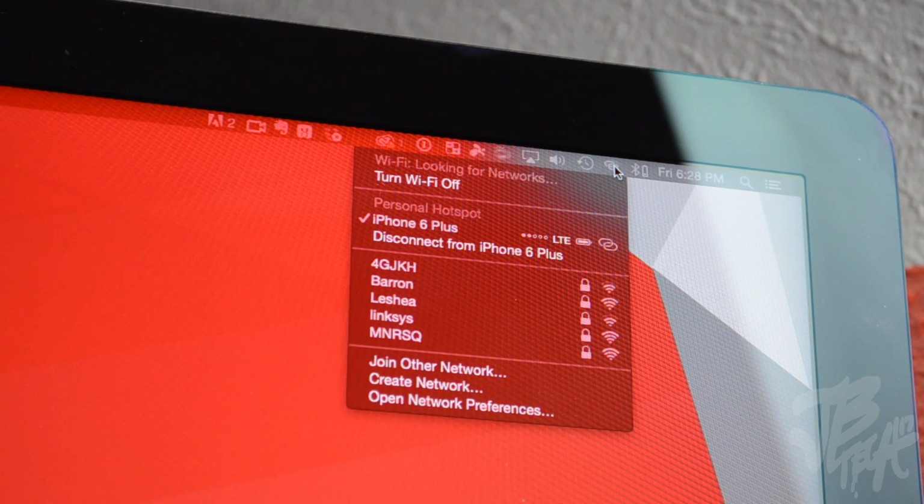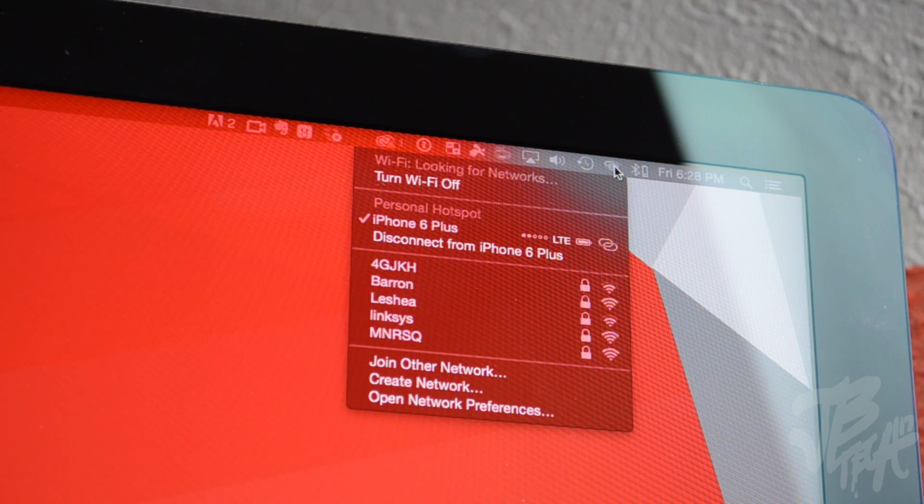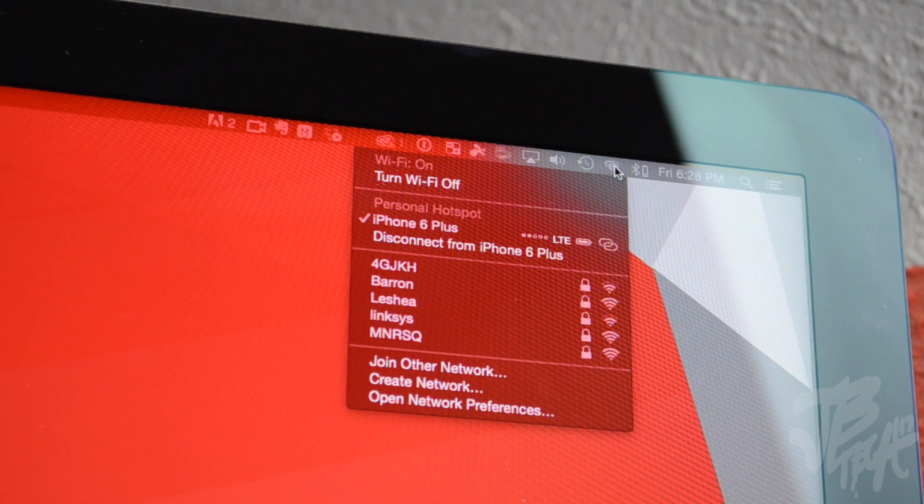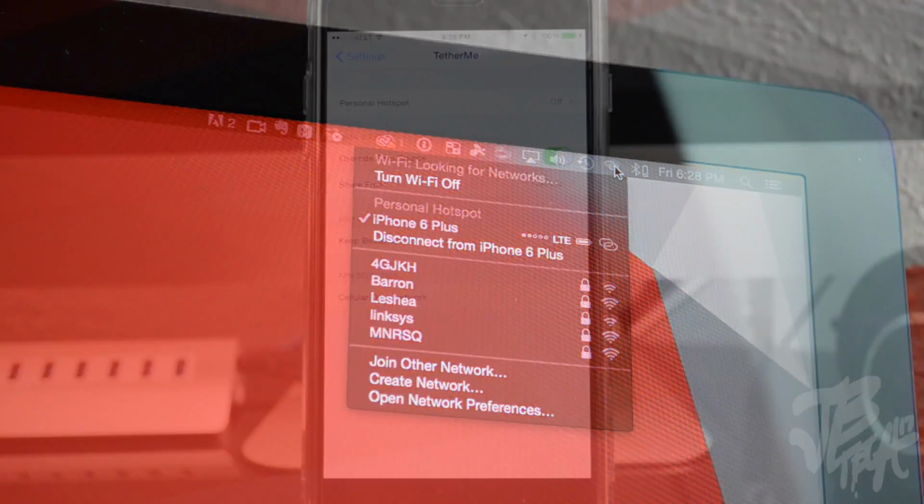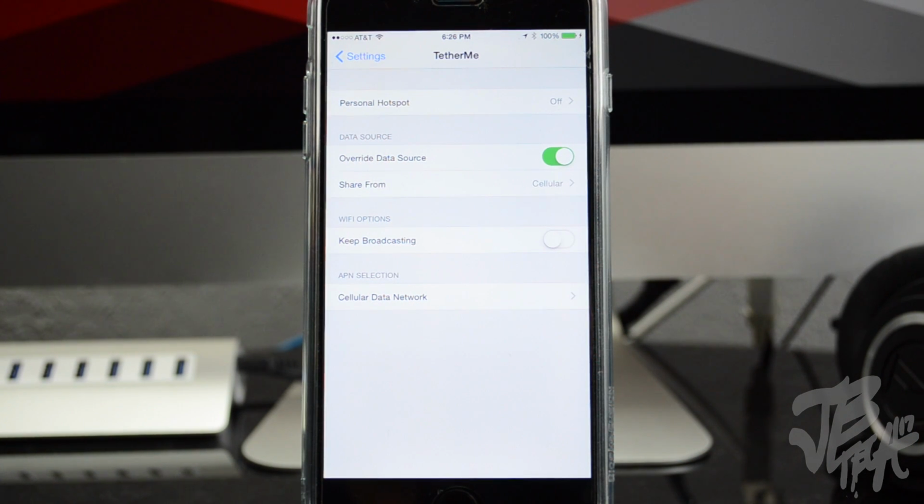Now, I would say tethering is probably my main reason I jailbreak my iPhones, because I'm still grandfathered in, and like I said, I don't want to move to a limited plan because I use a lot of data. So with TetherMe, it allows me to use that new Instant Hotspot feature with iOS 8 and OS X Yosemite without having to be on a tethered plan or whatnot.